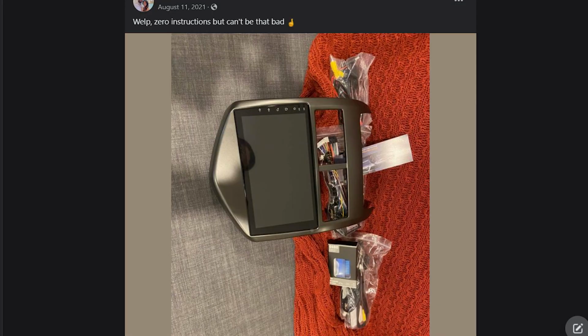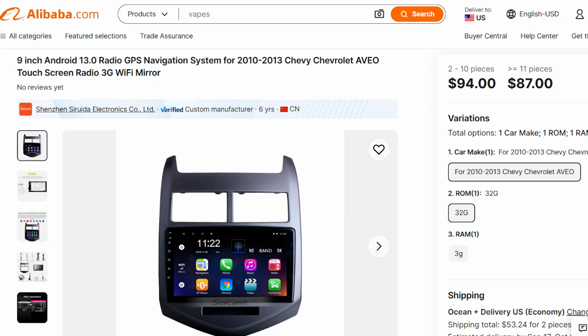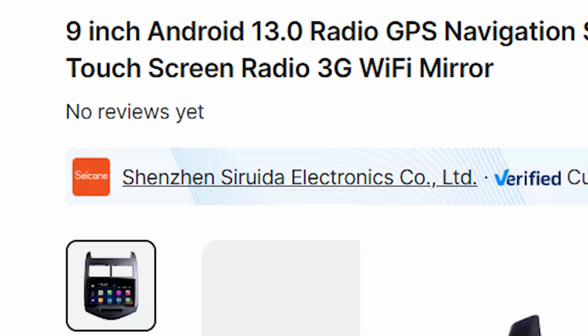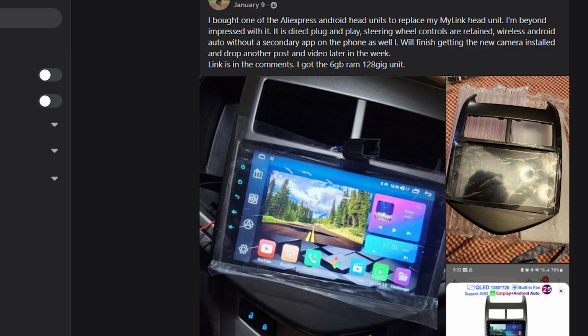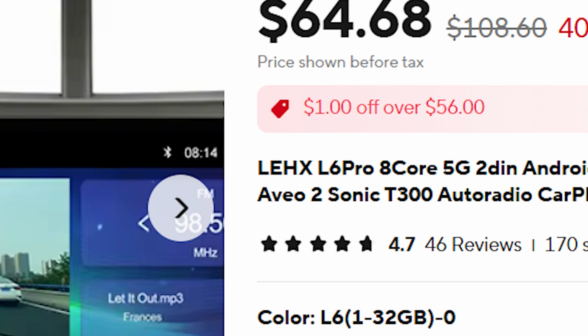This user grabbed an unbranded one from Seicane.com that, when searching the model number, I also found on Alibaba, made by Shenzhen Tsuruda Electronics Company. This user found the Confine branded one on Amazon. This user bought from AliExpress under the brand LEHX.